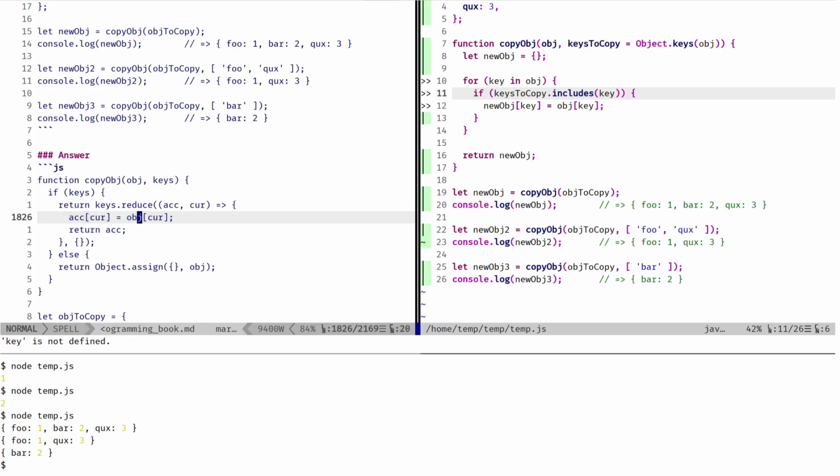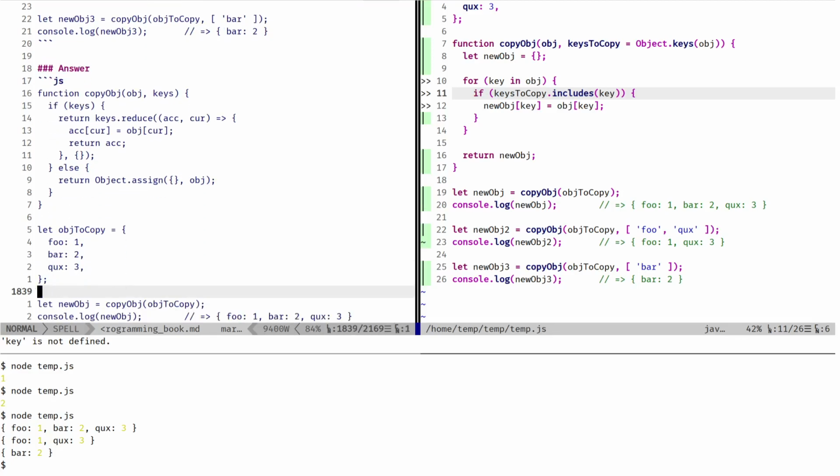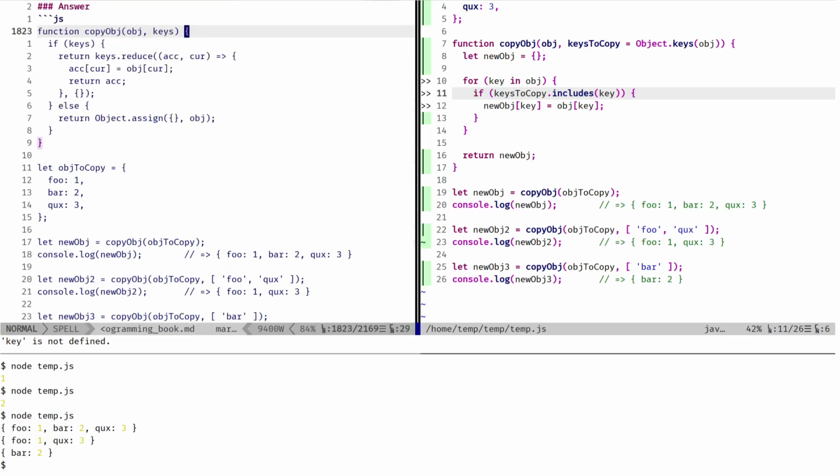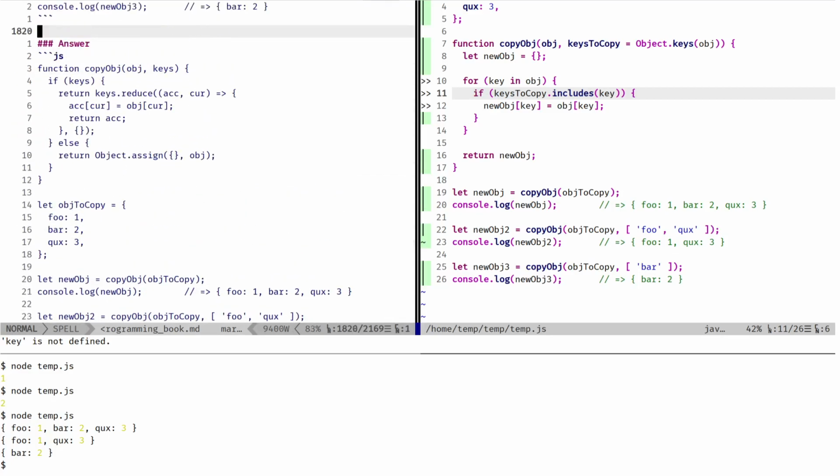We do the same thing here, and then we build the object up there, and we start with an empty object. Okay, that's one way to do that. Otherwise, Object.assign. Assign's a tricky way to do it. I like that, but not necessary in this case. Okay, so that's one way to do it. Do I have another way to do that? No. That's the way that I chose to put up there.